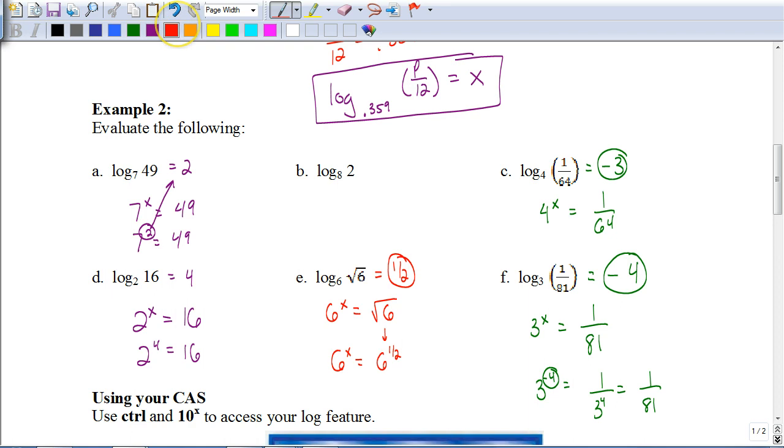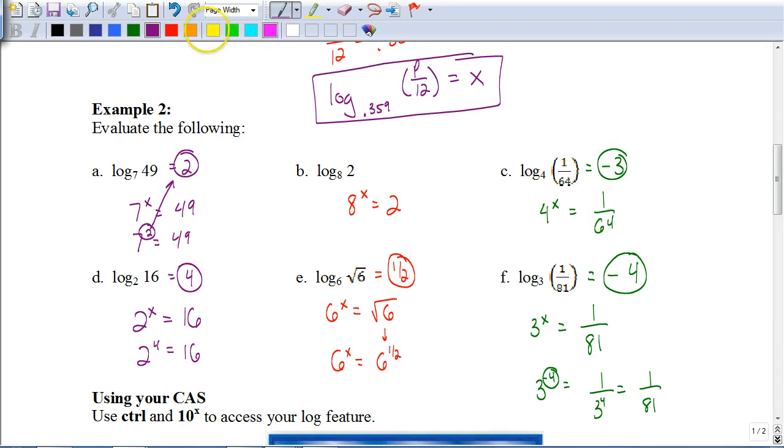Let's look at this last one. I want to figure out what exponent I'd apply to 8 to get 2. Look what we got here. We went from applying an exponent to 7 to get 49, to applying an exponent to 2 to get 16, to applying an exponent to 3 to get 1 over 81, or we looked at it as 81, and 4 to 64. So if you notice, we're applying exponents and the numbers always get bigger. Think for a second, what kind of exponent would actually make our number get smaller? Now, it wouldn't be negative numbers, because if I had a negative exponent, that would actually make it into a fraction.